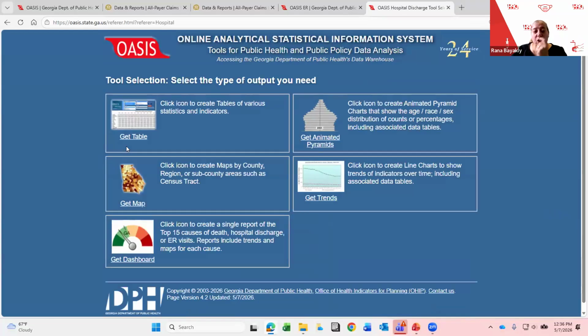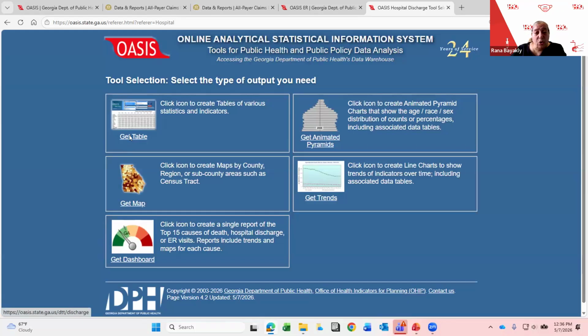The hospital discharge is considered our inpatient, correct? So these would be those who have stayed in the hospital more than 24 hours.